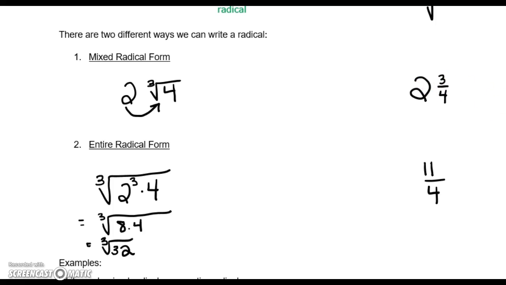So there are benefits to each of these different types of forms. Typically with mixed radical form, this one here shows us our answer in simplest form, and so we can make sure that we pulled out all of our numbers that we can simplify. But with the entire radical form, this one here has the advantage where if you want to compare radicals and see which one was bigger, which one was smaller, then you can clearly see what is happening, because then you just look at which one has the biggest radicand, assuming that they all have the same index.